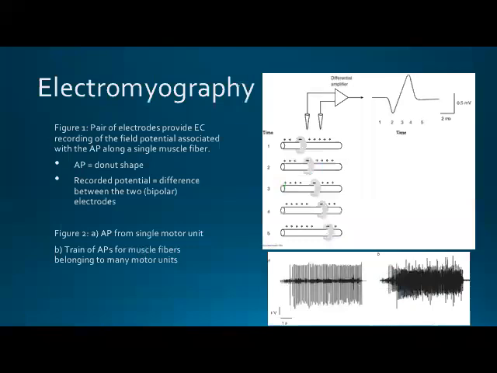So this is what it's actually picking up. If you look at the bipolar surface electrodes, these would be our 2 electrodes, and these are going to be our muscle fibers. Each of these shaded areas represents the source of the action potential. So that would be our innervation zone that I mentioned, where you have a cancellation or no signal. And then we're going to see a change in voltage propagating away from, on opposite ends of, that innervation zone. And that's what our bipolar electrodes are trying to detect.